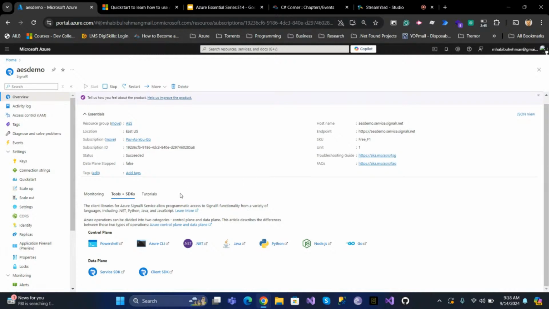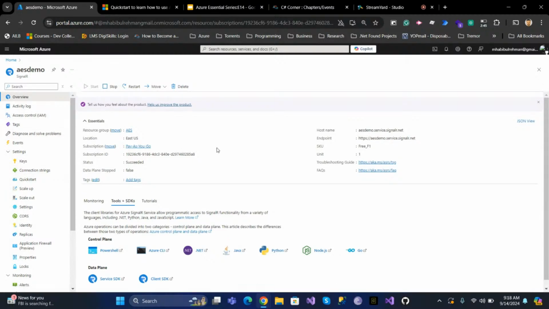We have tools and SDKs. So you can see that you can use Azure with PowerShell, CLI, .NET, Java, Python, Node.js, Go. So all SDKs are available for all these languages and frameworks. So let me set up my code and then we will integrate this inside our application.